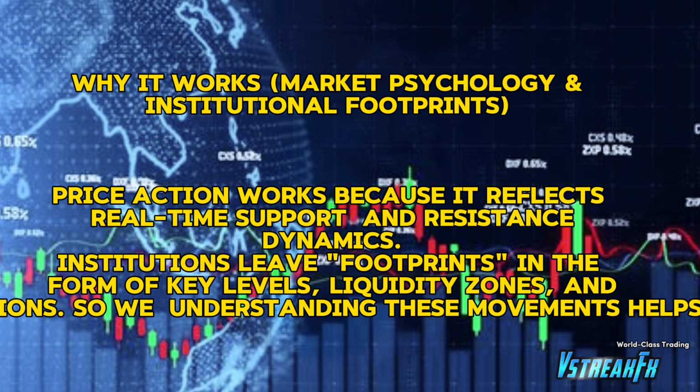Institutions leave footprints in the form of key levels, liquidity zones, and price reaction. So when we understand these movements, it helps traders to anticipate market direction without relying on lagging indicators. I've once used an indicator to trade before, and sincerely it was very, very bad. I won't mention the name of the person that I got the trading course from, but it was a very funny indicator. It was profitable for him, but it's not my style of trading and I trusted it.